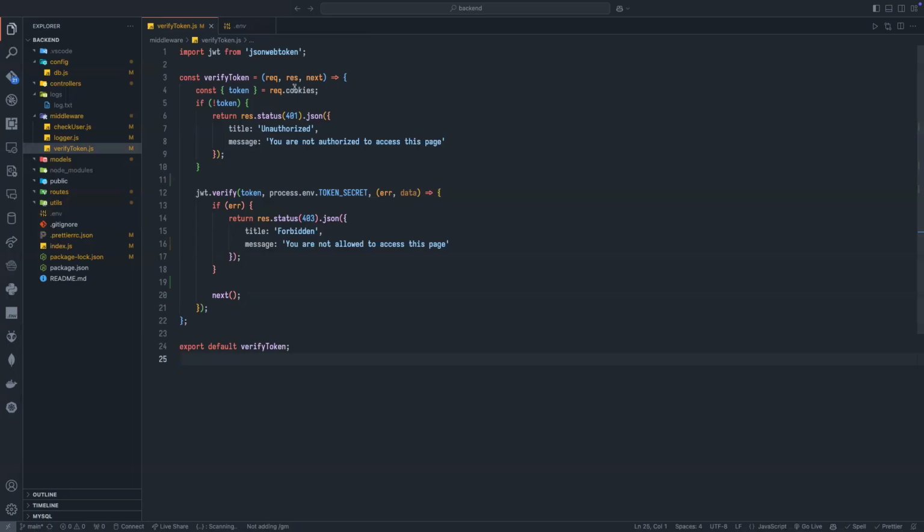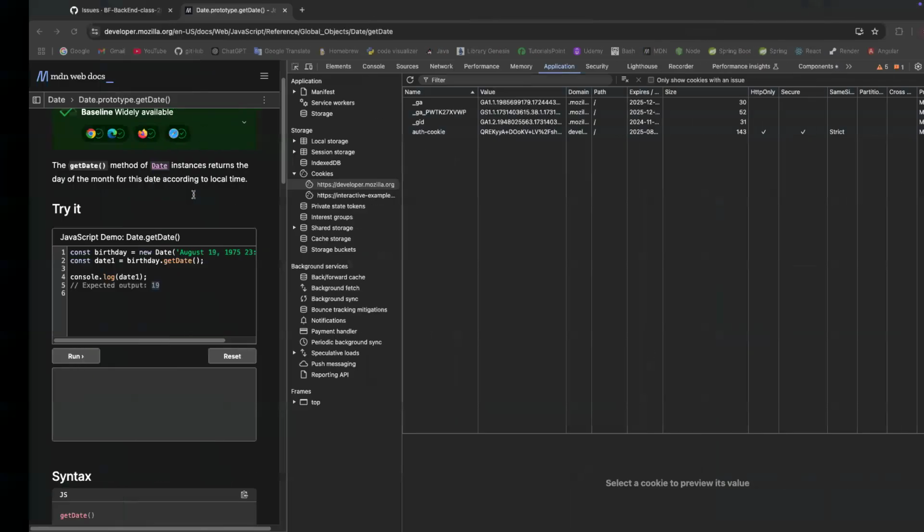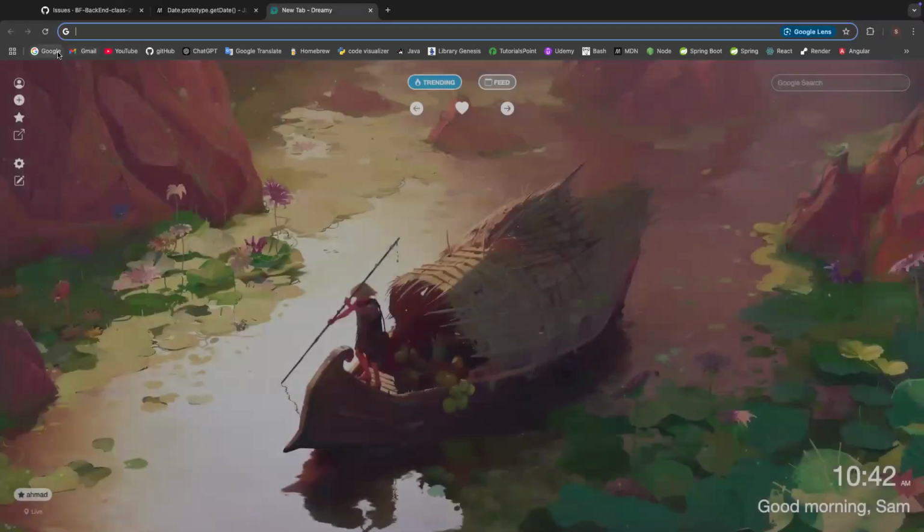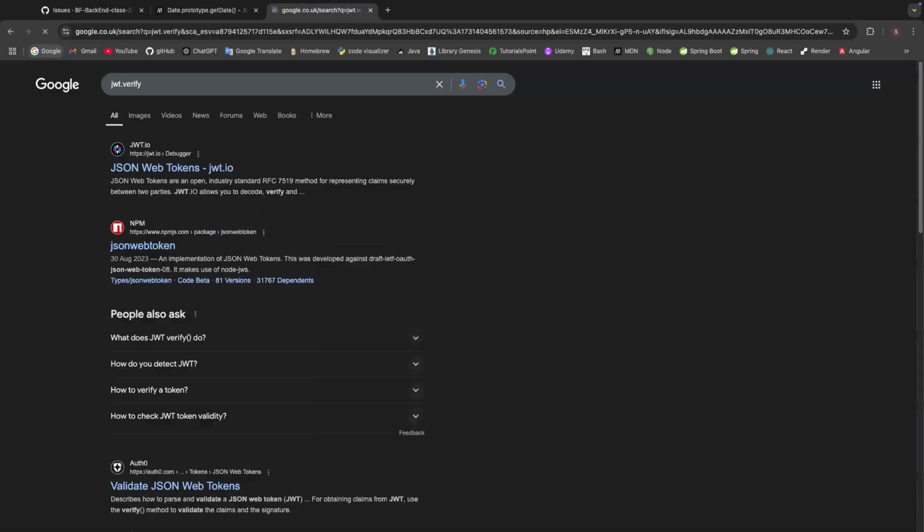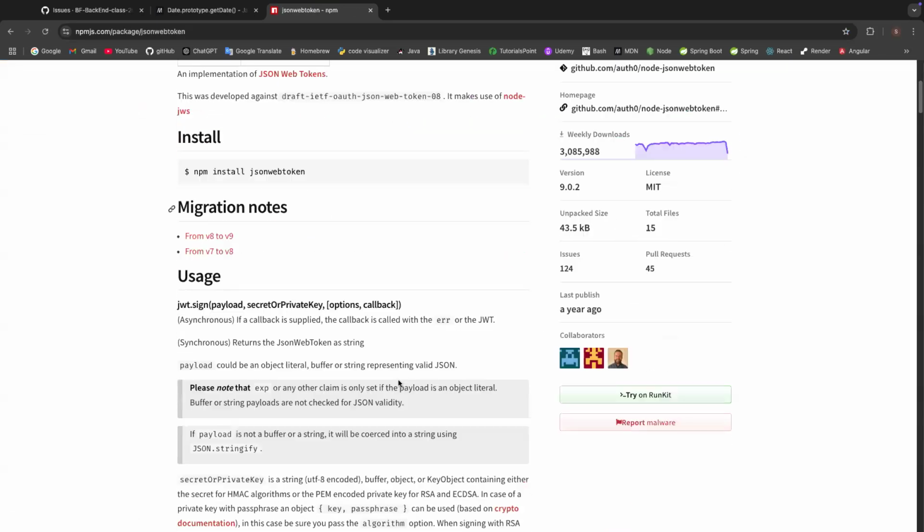As I see, verify token here is quite simple actually. Verify token, as you can see, is just a middleware with request, response, next. I'm checking if there is a token cookie here in the object. That's why I can destructure it and use token here. And when I save my token in the cookie, the key must be token. It must be exactly the same. If there is no token, I'm sending a response of 401. I need to verify, so jwt.verify. And if you don't remember how to use it, it's quite simple. All you have to do is jwt verify, and if you go in here or in here, it doesn't really matter.